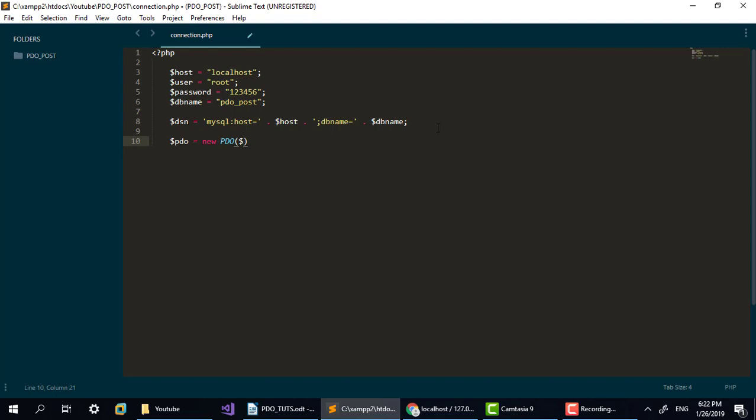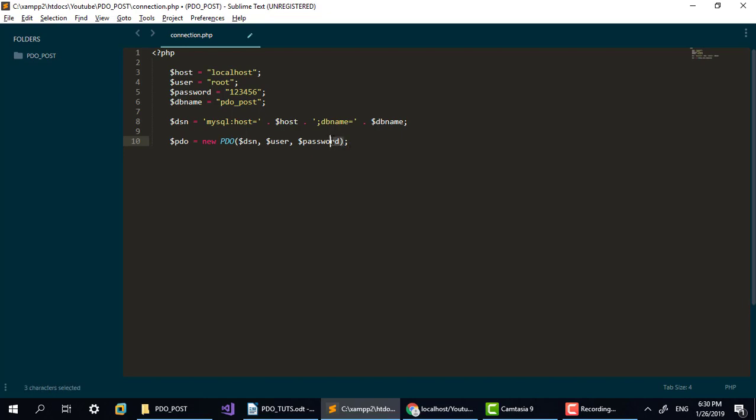This is actually the improved version of MySQL connection, so it's good to use. Now in this PDO object, I have to specify the data source. Then I have to specify the user and password as well.